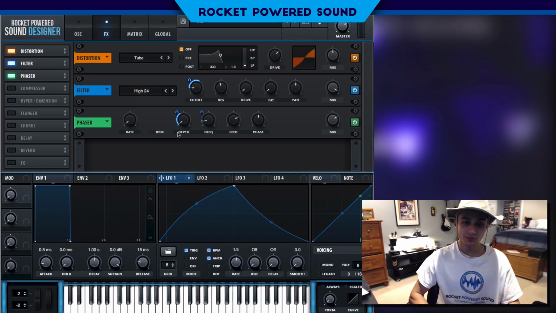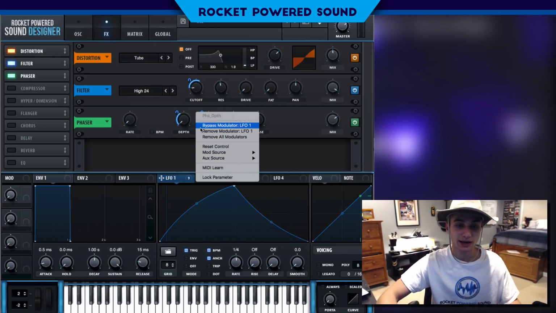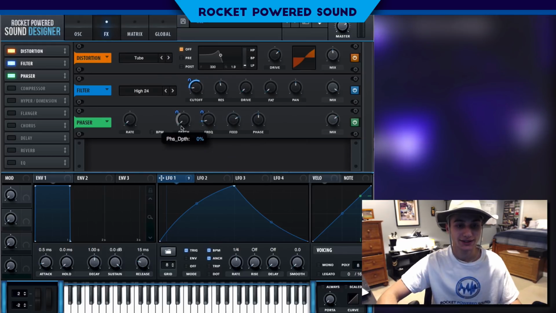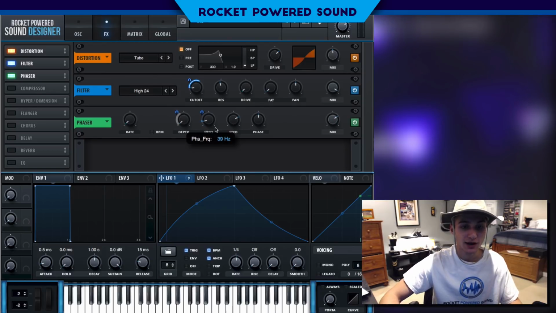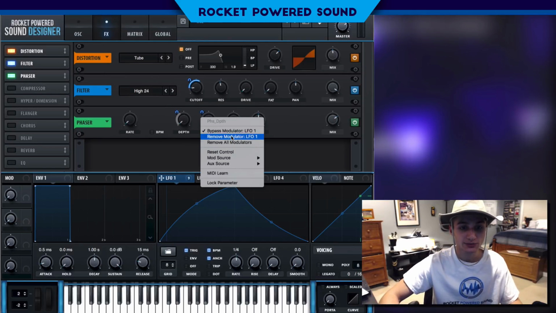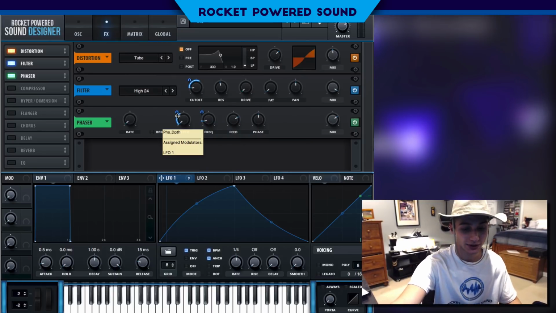Now guys, I like putting phasers on a lot of my sounds, especially growls, and the depth trick is pretty nice. We go ahead and leave the depth at 0%, and the frequency, we drop that to, what is the minimum, 20 hertz, and it comes out really nice. It almost sounds like the growl is processing through a guitar amp. So I highly recommend you guys try that out on your own growls.